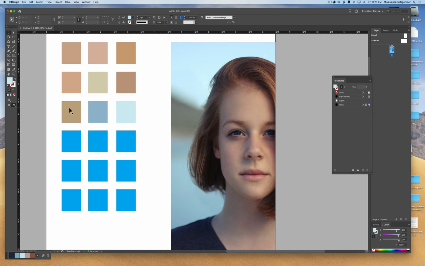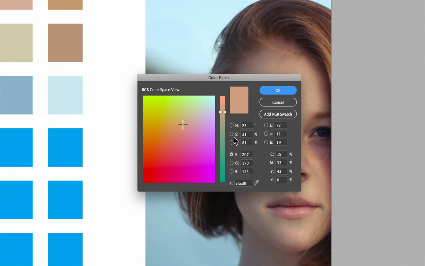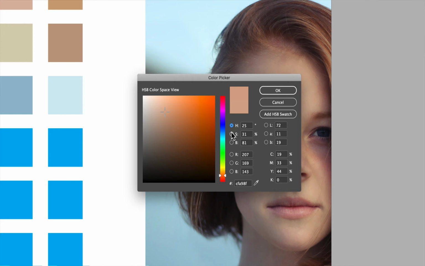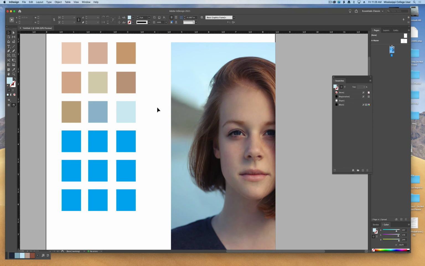If I see I have any other tones, I can always test them by placing it over there. That looks pretty good. These two, so maybe I'll select this one and I'll lighten this one up too. Double click on it, so open up your color picker. You can swap over from an RGB mode to the hue and saturation mode if you're more comfortable working within this. And we'll get this less saturated and lighter for that tone.